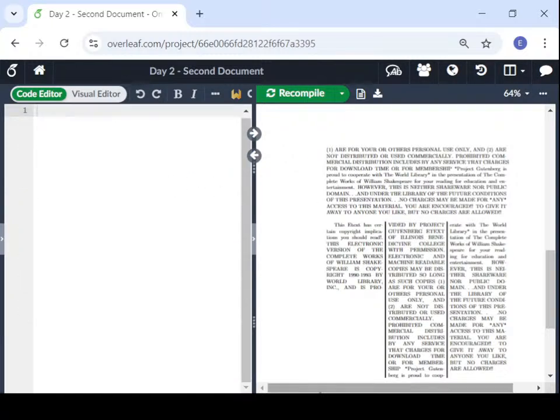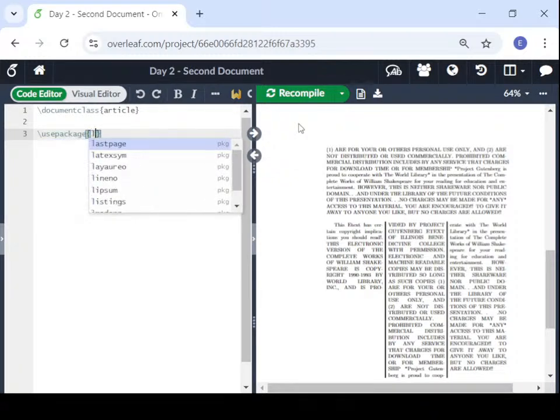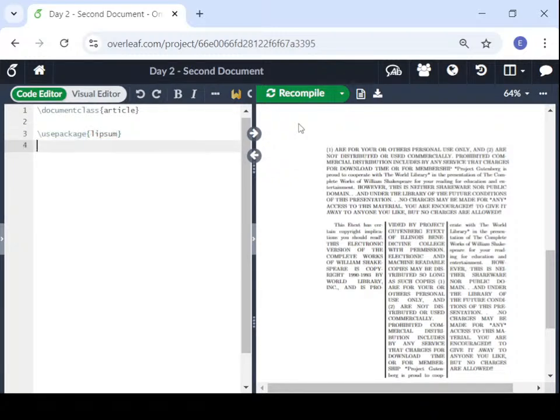Here the text we have already used has a lot of capital letters, small letters and everything. So let me try with some other text. We don't want anything new. So I will write document class. I am going to write an article. I am going to use a package called Lipsum, so it will generate normal text.